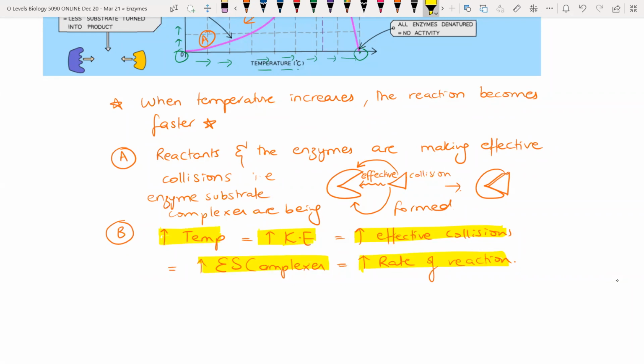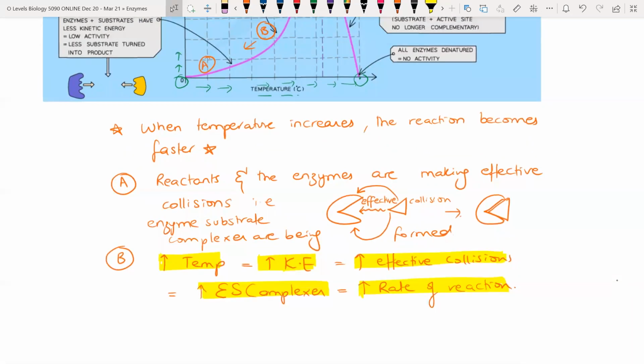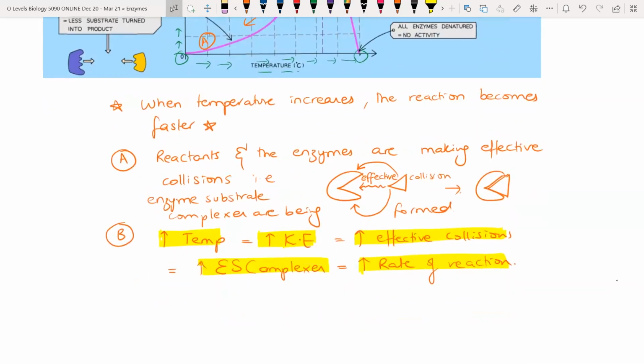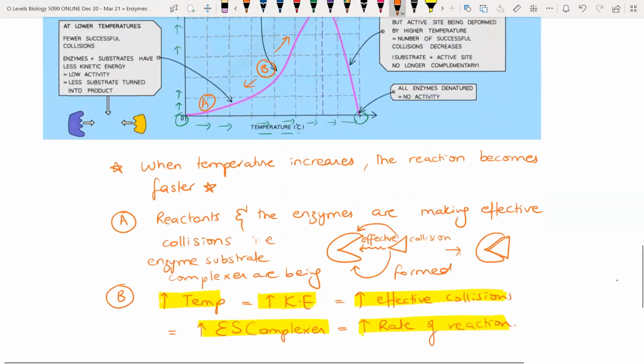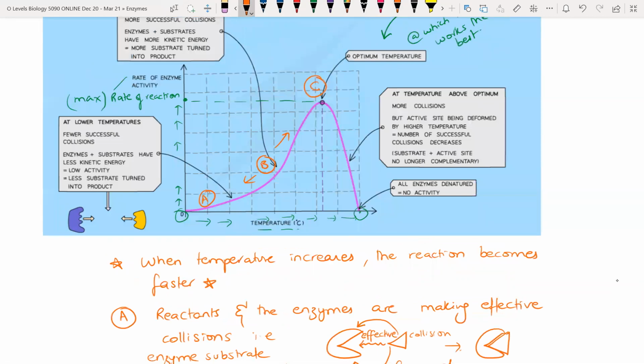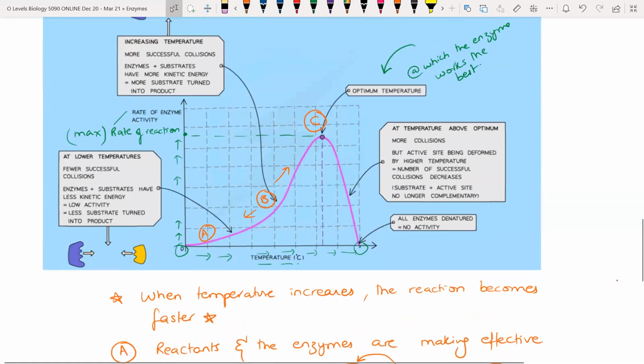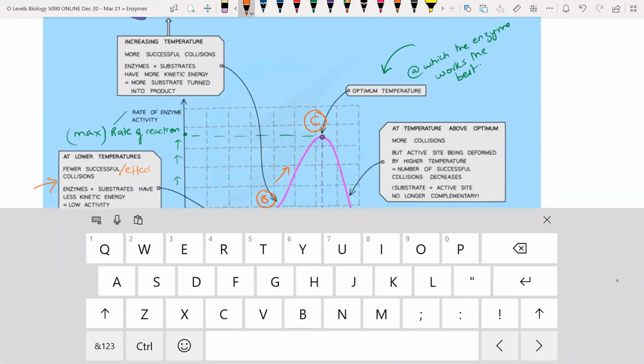Okay, great. Yes, sir. Acha ji, but it does not keep happening like this. You keep increasing the temperature and it will keep on happening? No, it's at a limit. Look at, so let me label this as point C. At point C, well, okay, let's look at what the diagram has to say. Let's look at this particular table. It says at low temperatures, fewer successful collisions. Many effective collisions, it's one and the same thing.